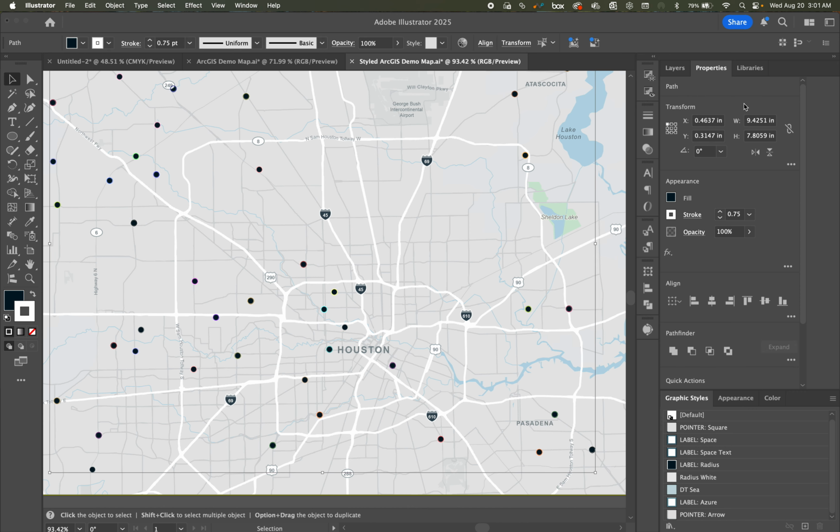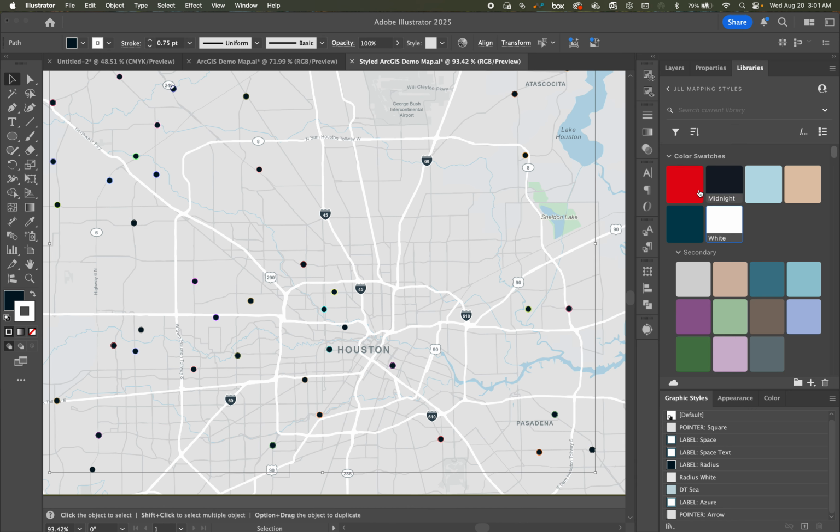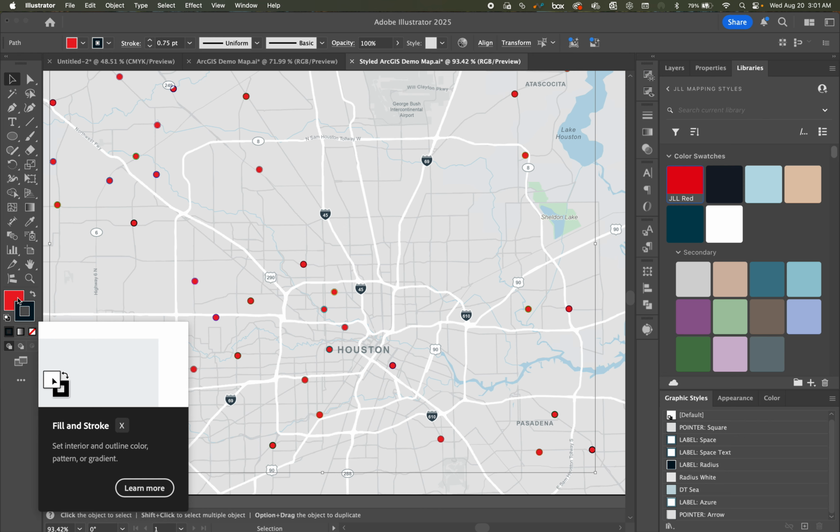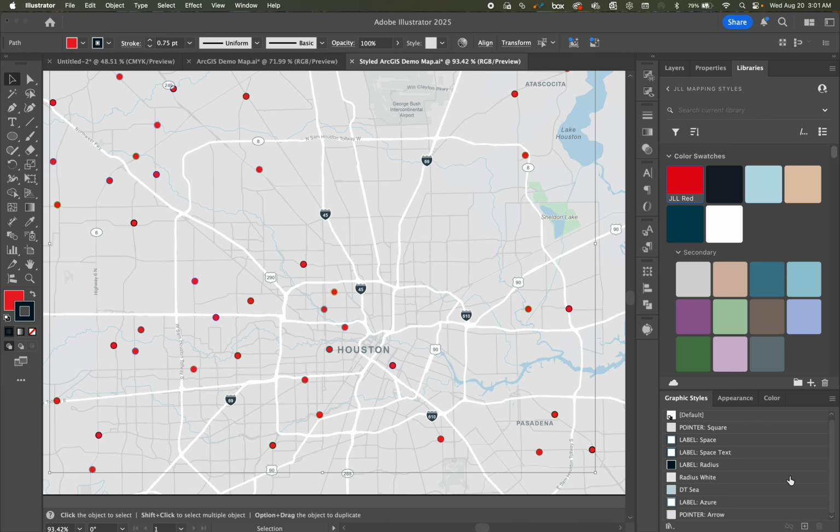Go ahead and break the link. And for the sake of the tutorial, I'm gonna change the look of it once again. I'm gonna make a new graphic style and call it restaurant marker.